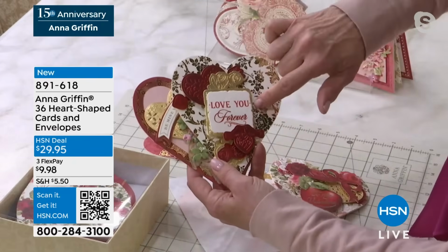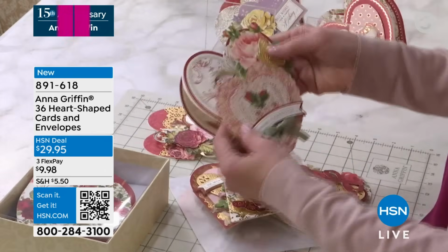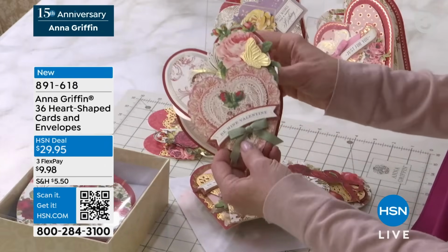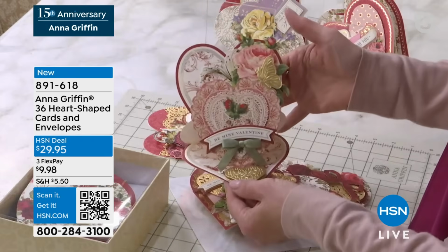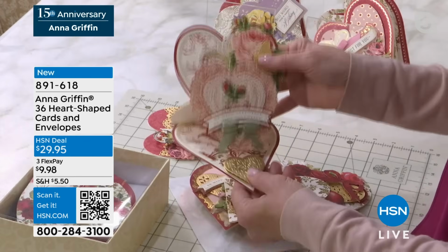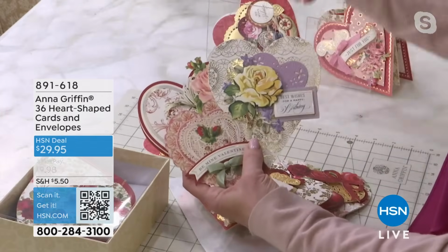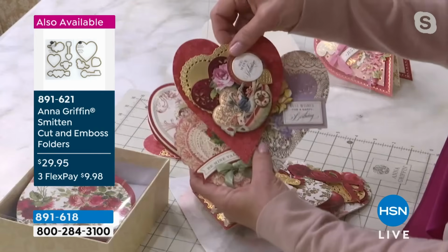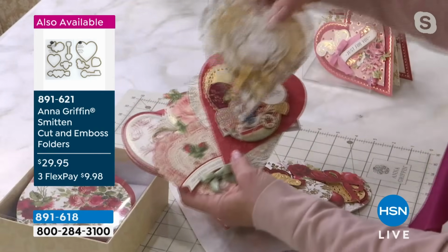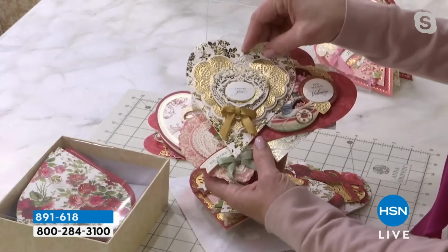Oh, look, these are coming up, Callie. That's the Smitten cut and emboss folders. Oh yeah, there it is. That's the Love Ephemera, to see all of the things that we have put together in this show, all on one card. How pretty. Love Ephemera is coming up. They're getting 80 of those stickers, which I'm excited about. We also have the beautiful red and white lace vellum sheets over here that I'll get to in just a little bit. But all of the things, as you're looking at the screen, we just offered the Smitten cut and emboss folders. We had the die cuts and the stamps.